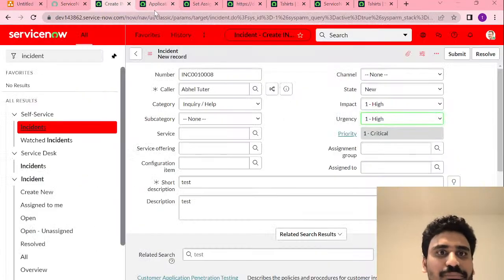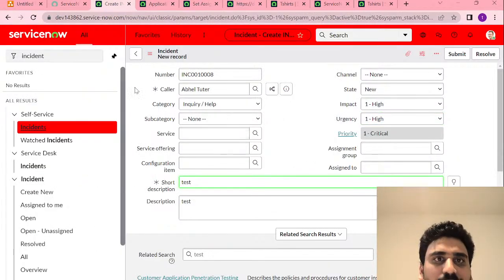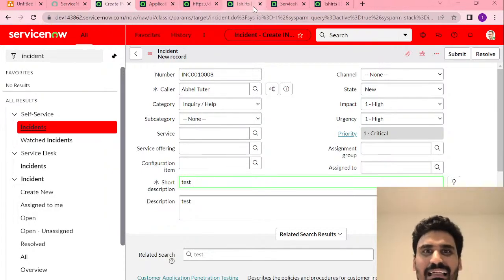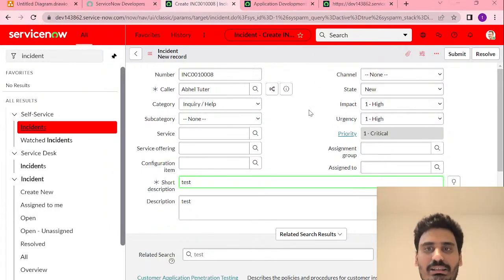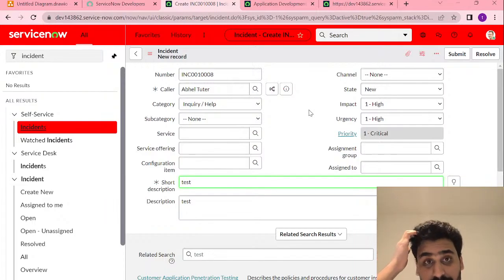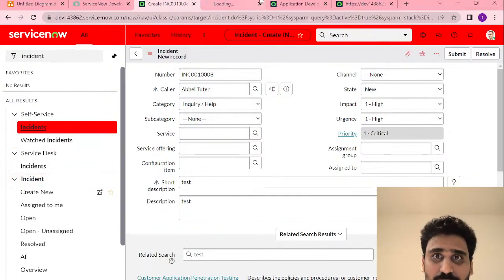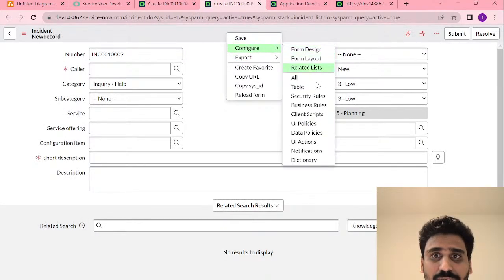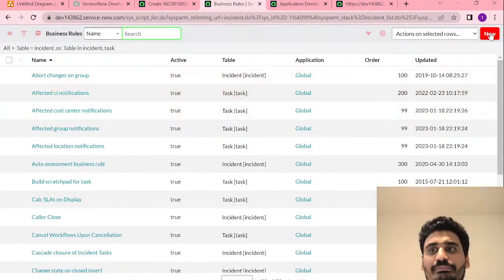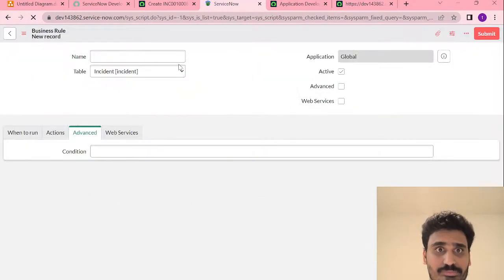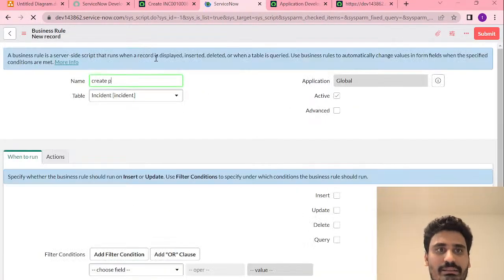Okay. So to do that, this will be our last topic actually, to create a record in another table. So what is our requirement? Whenever an incident is created or updated, right? So you need to create a business rule. Right click, configure, click on business rules, click on new, create problem record when P1, which is priority 1.